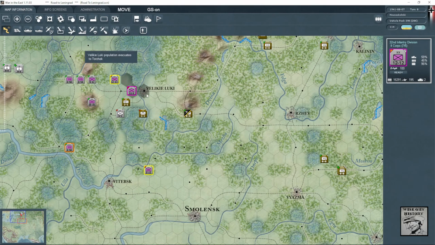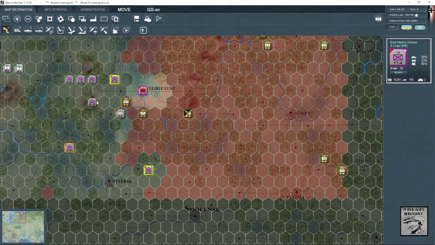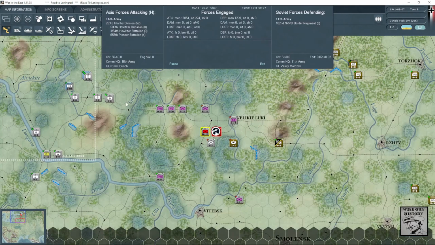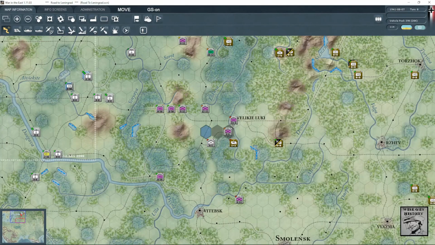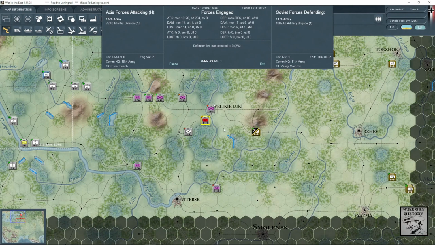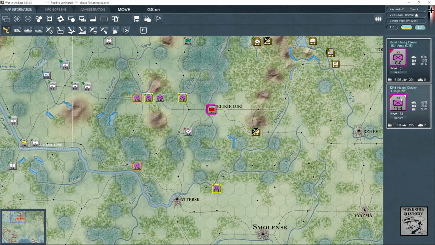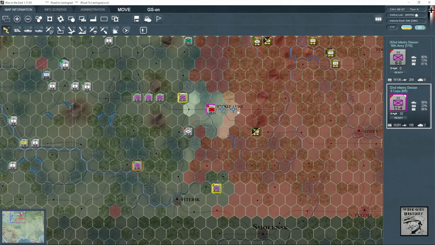Nothing in Veliki Luki, that's good. That's worth 100 victory points at the end of the game. We will, of course, clear out that. I just wanted to make sure I could get in there. They'll be gone, they'll rout. We'll advance and clear out that anti-tank brigade as well. And they're out of movement, but they can keep moving.